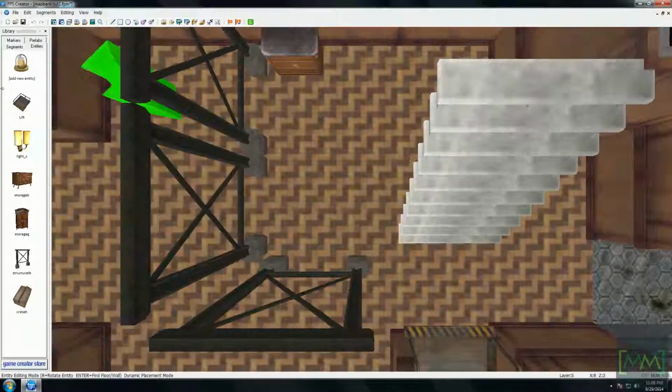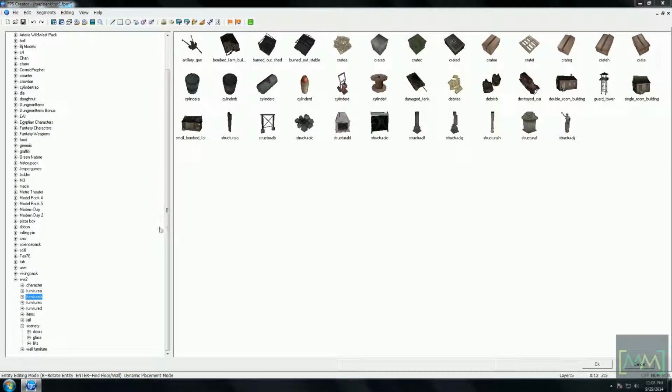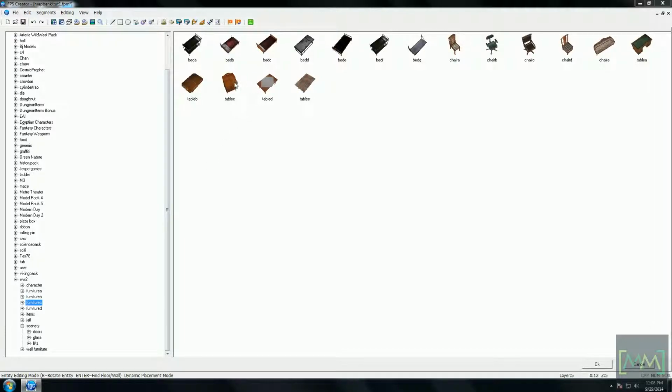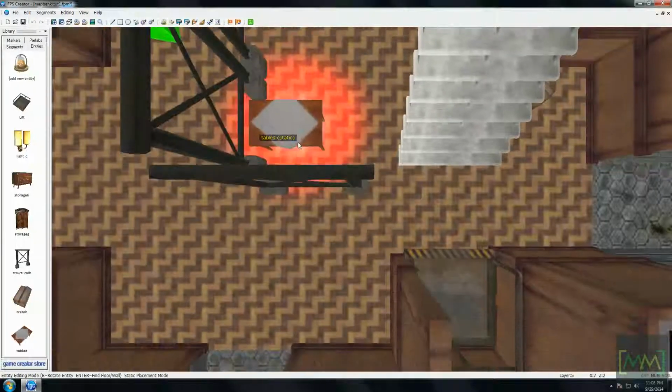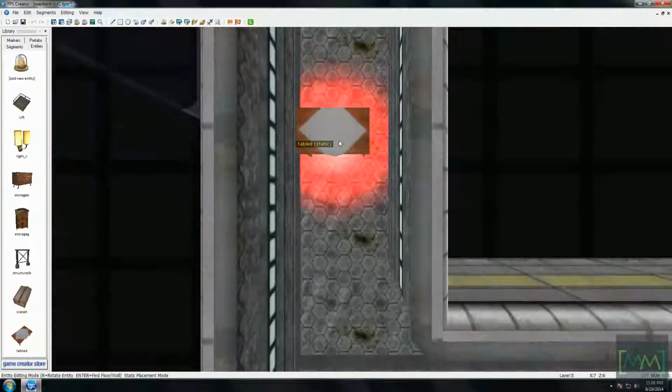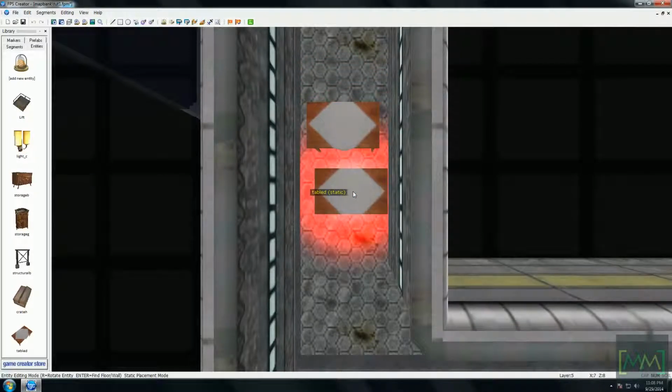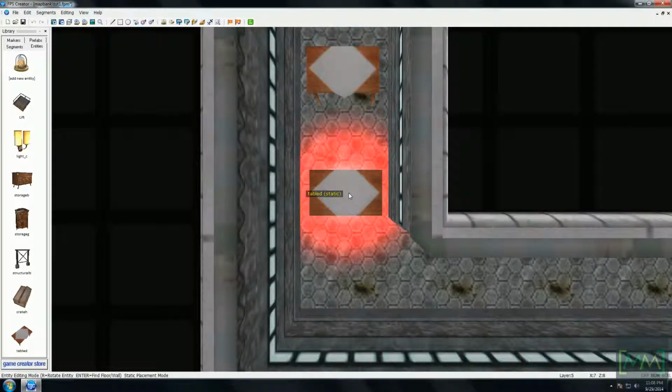Okay, now let's put this in the way. And here, if you press these keys 1, 2, 3, 4, 5, 6, you can modify the tables.